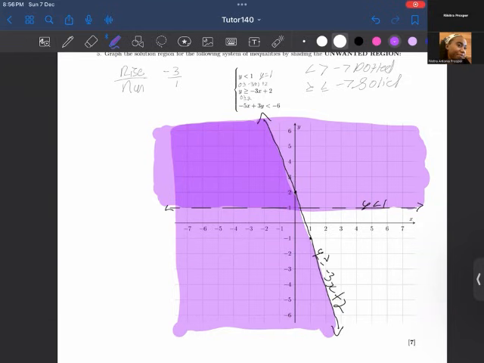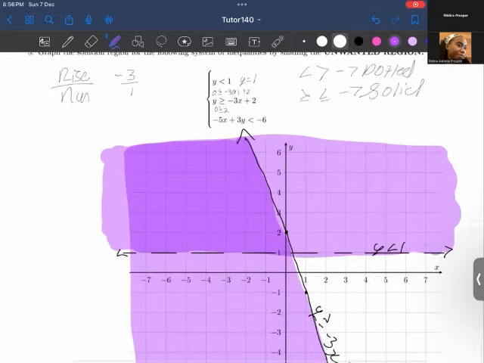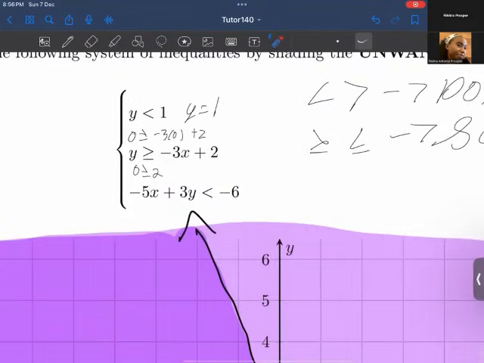Right? Okay, so yeah. Since it's greater than or equal to, the line's solid. Remember, if it was less than or greater than, it would have been a dotted line. Last question, we have to solve for y to put this in slope-intercept form. So send the x over. So this would be 3y less than 5x, because when we send the 5x over, it would be a positive because it was a negative over here. When we send it over here, it would be a positive.